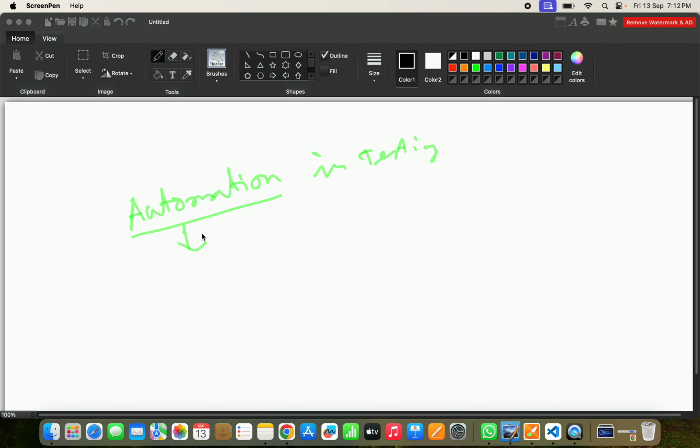Now the question is, what is Selenium? Selenium has captured the market since 2014-2015. Before that, when I joined the industry, I used to work with a tool called QTP, Quick Test Professional, and before that with Test Partner.